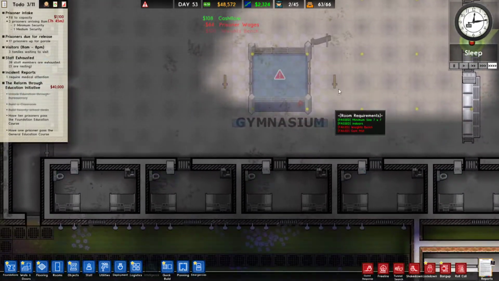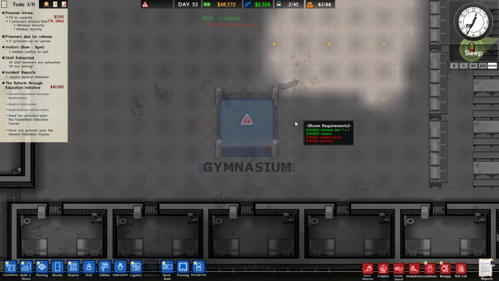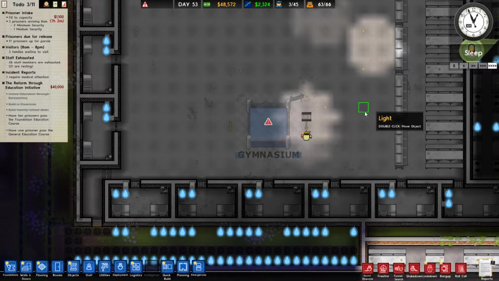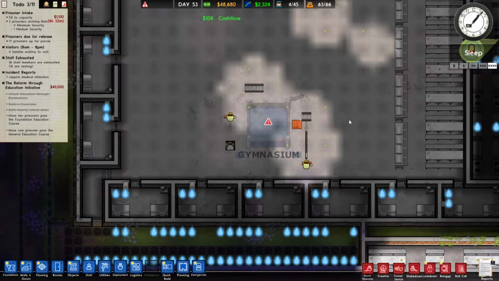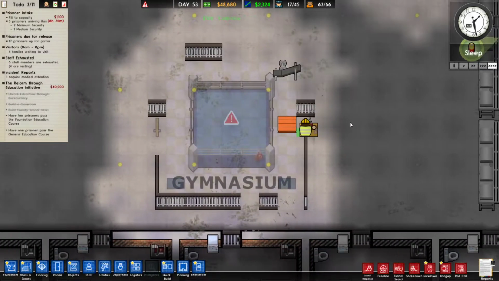So a little gymnasium. People can come here and box, and it'll have barred walls so you can see what's happening from all around, but you'll be able to go inside here. Oh, please let these walls not look like garbage again. Stop with the garbage game.